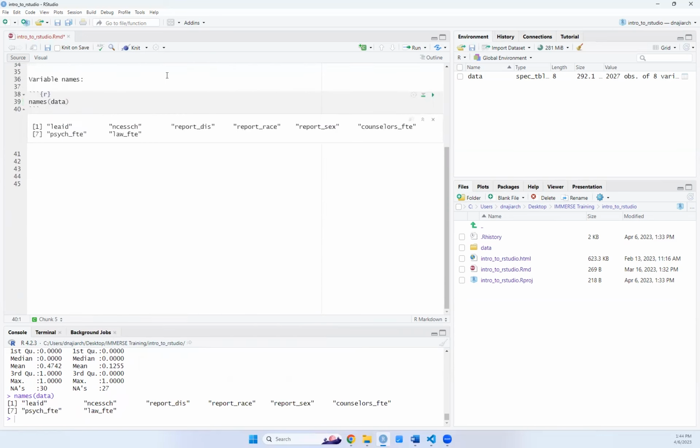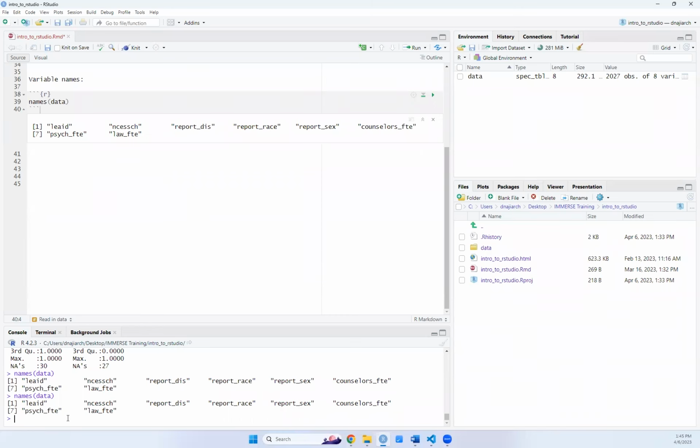I used Control-Enter to run this, but you can also click the green button here. And now we can see that I have 8 variables and their variable labels. This is just a quick way to look at your variable names.